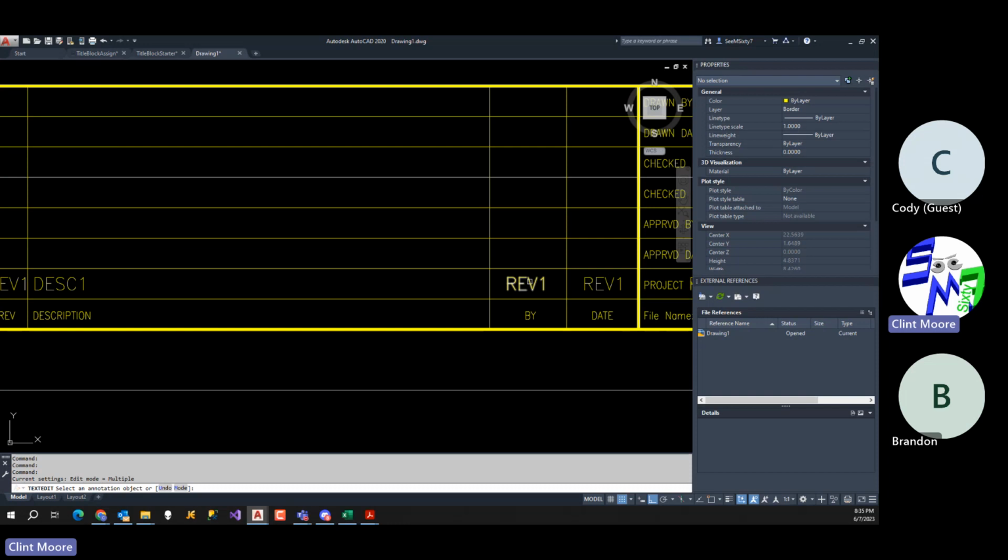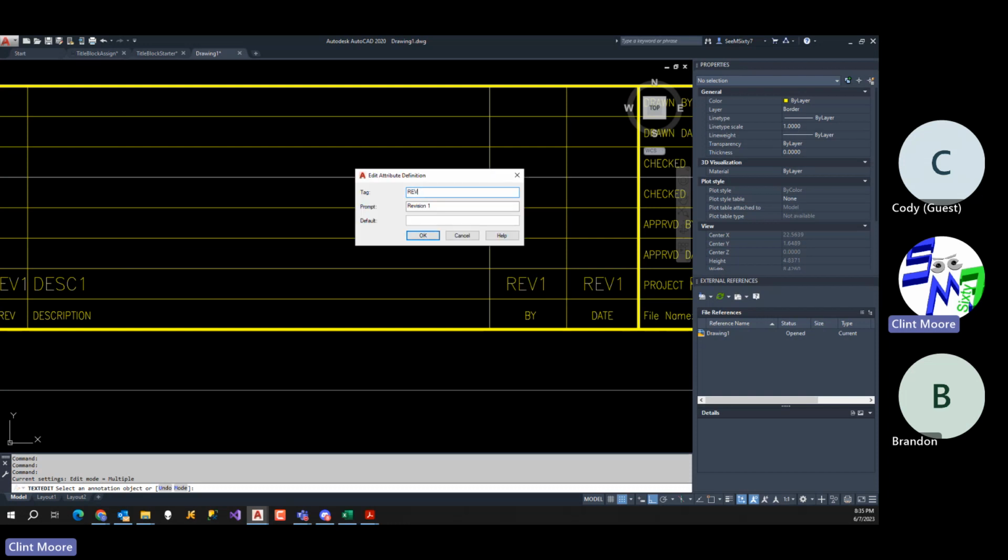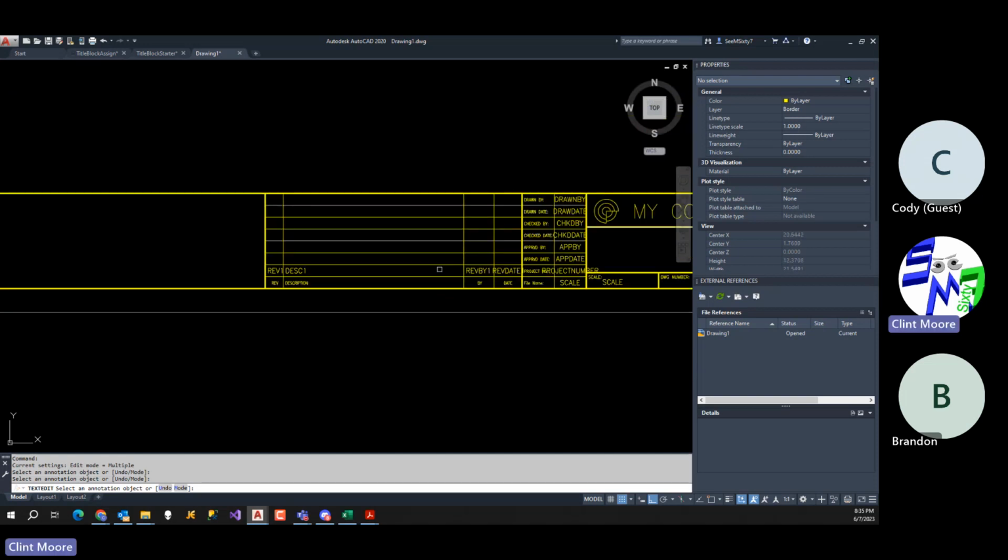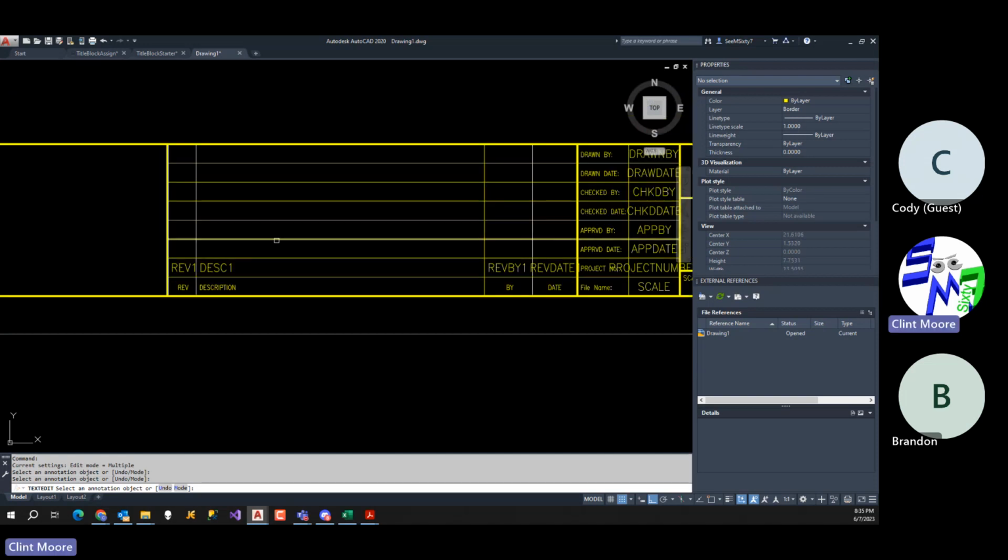This one here is going to be REVBY1, and blank. This one's going to be REVDATE1, and 1. All right. Now, all we have to do now is copy these up and change the other ones to 2, 3, 4, 5, 6, and 7.